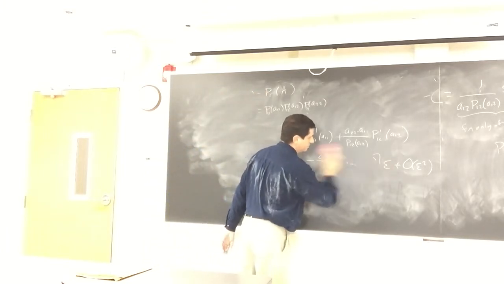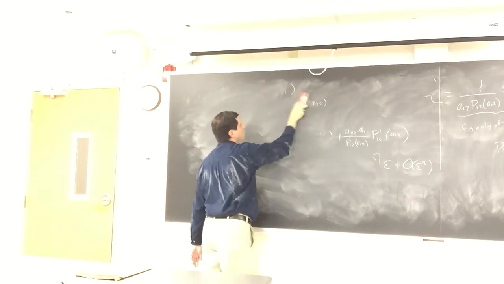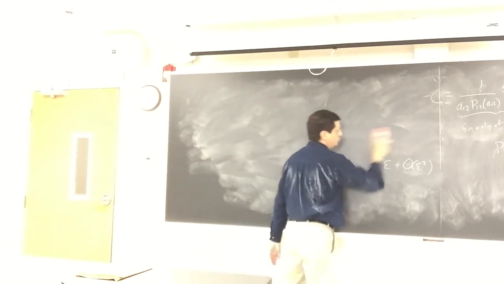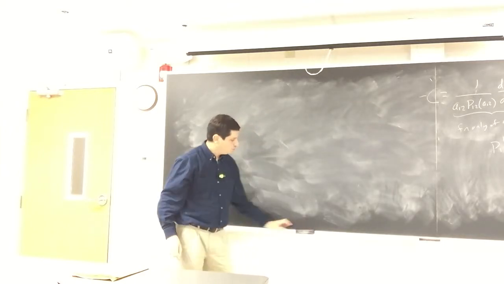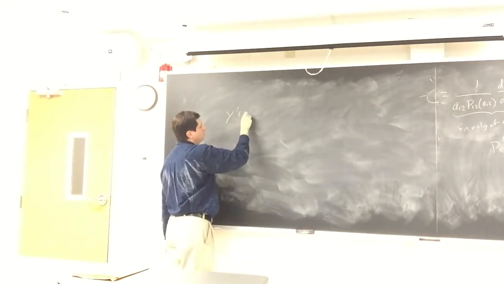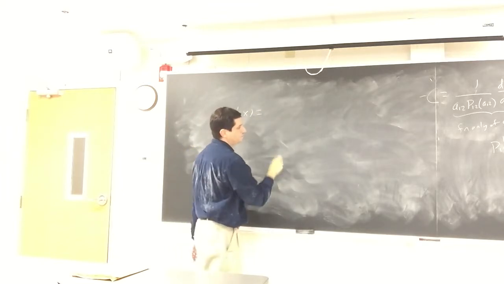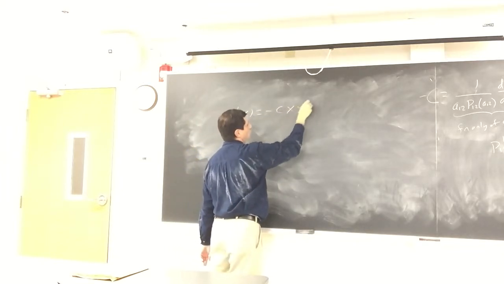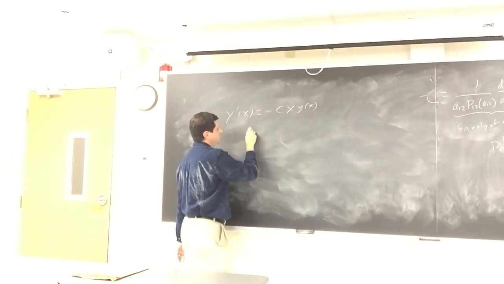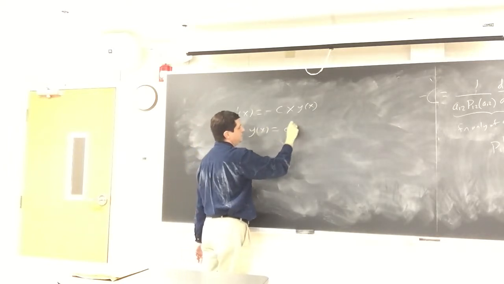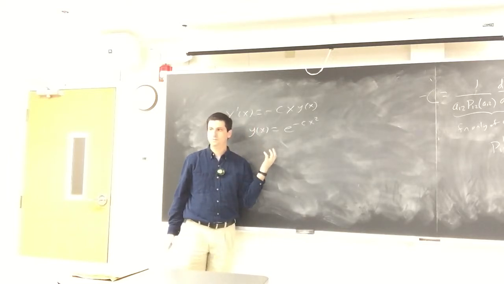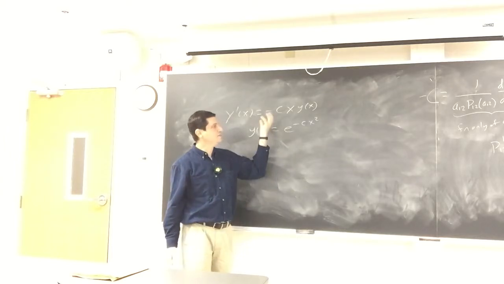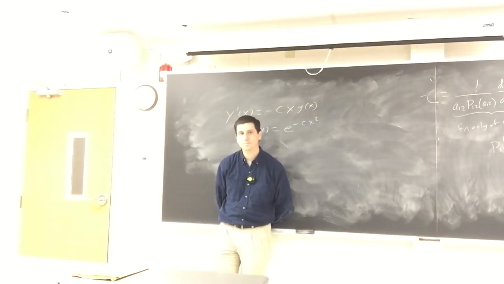Well, you still need that it integrates to 1, right? Well, we have that because it's a probability distribution. Good. So we will be using that in a moment. But right now the question I'm asking is, we have y prime of x equals -c x y of x. And we said that y of x equals e to the -c x squared works. Does anything else work? Is there any other function that solves this equation?